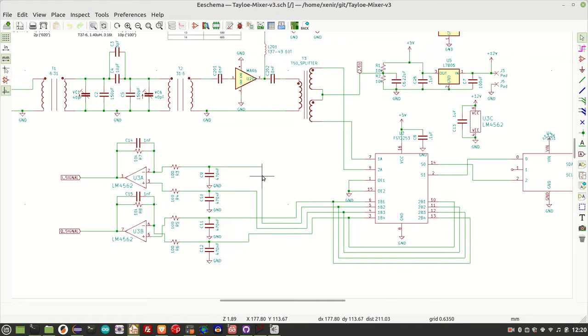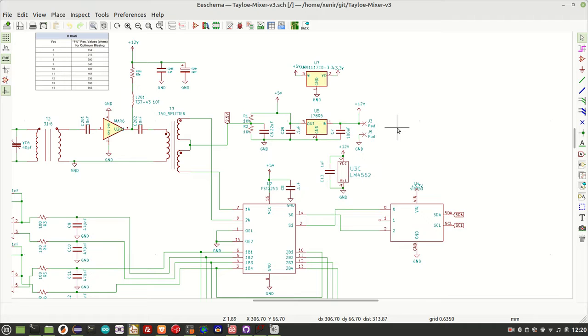Now, this is my first time with this board, and there's probably going to be some hiccups. I'm sure I've done something wrong on the board, but we'll see. I do like to do the board at home first before I send it off, because you wait all those weeks and you get a board back, and I've done this where you've got the pin order on an SMD transistor wrong or something. So anyway, I'll get this board all squared away, and we'll do some testing, and then probably I'll get some boards ordered from JLC PCB or somewhere like that. Anyway, let's move on now to where the power supply circuitry is on the board, and we'll get that installed.